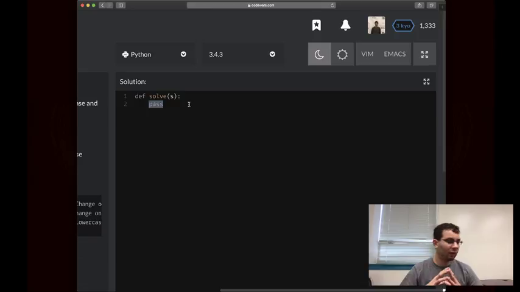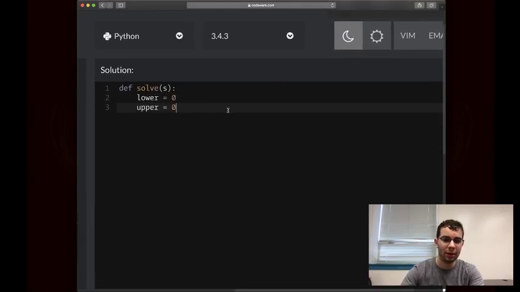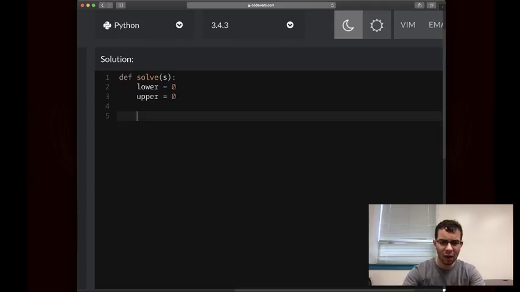So let's try, first of all, just going through each letter with a for loop and summing them all up. And there are other ways that we can do this, and we can look at some other ways, but let's just start with a very simple method. So we're going to have lower and upper, and we're going to make them both 0 to begin with. And then we're going to loop through for character in s.